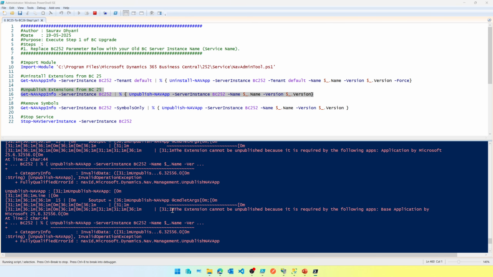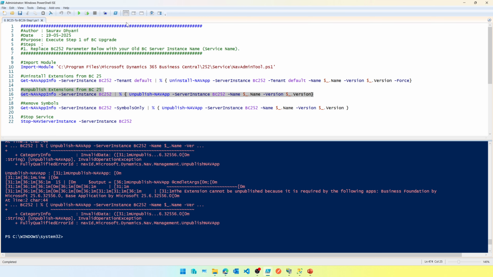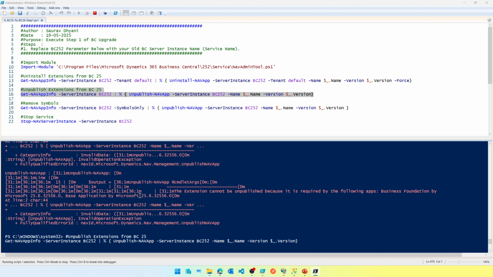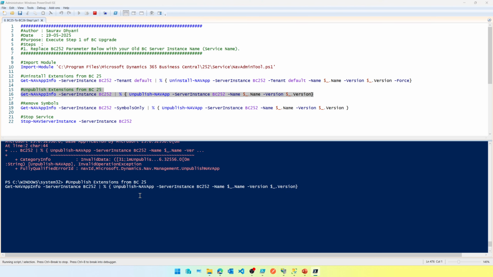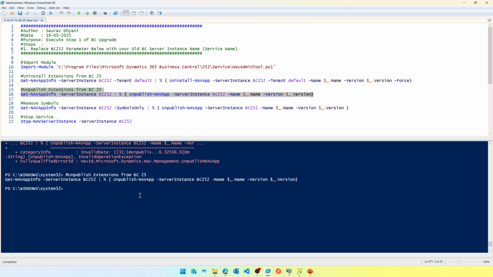So let's see, we have reached a point where there are 2 dependencies pending. So that should be over now, hopefully. Let's see what happens. All right, so it's just trying to remove the minimum dependencies first, which are items with 0 extensions. And if everything succeeds, then you don't get an error message.